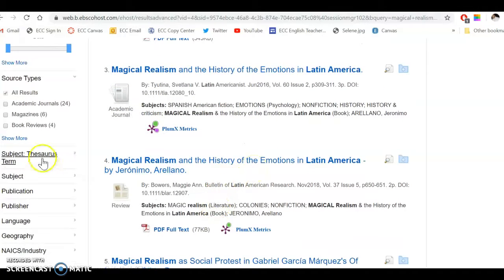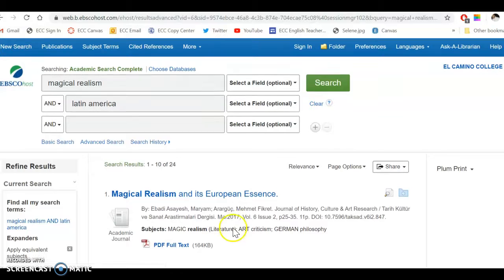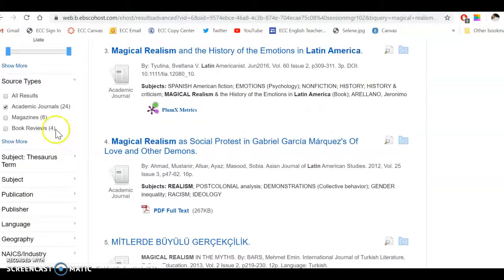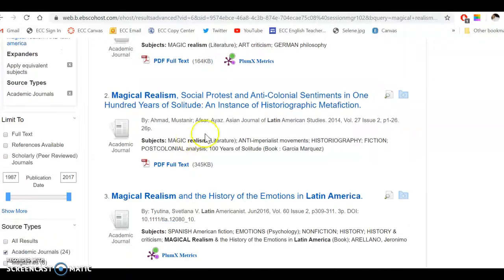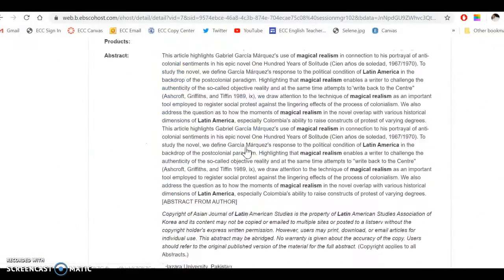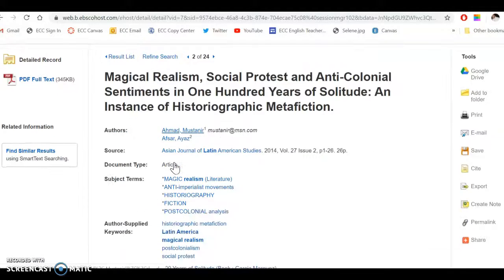So what I want to look for, and you can look at the source types here, and if you want to minimize it further, and we'll look at the CRAP model, maybe just look for academic journals, because those are peer-reviewed, and those are arguably the most relevant and scholarly. Now we got one that hits all the buttons. We got PDF full text, we got academic journal, so I want to check that one out. Now what we want to do is see the full text. This is more of an abstract.